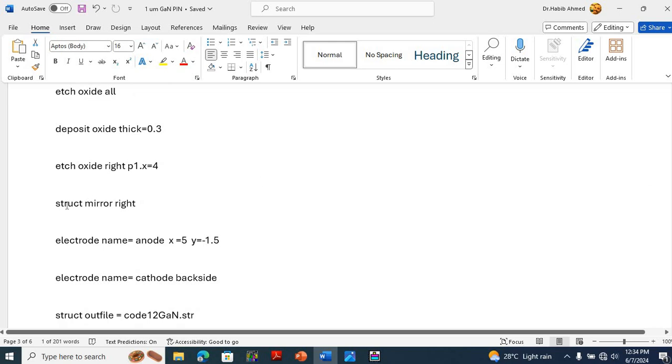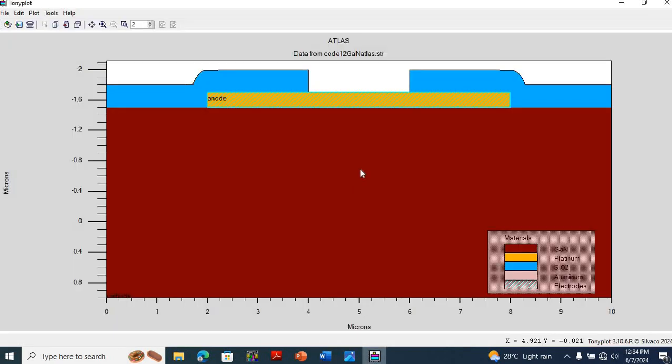Then I have introduced this command, struct mirror right, which is going to mirror the structure to the right. So now my structure is running from 0 to 10 micrometers in the x direction.